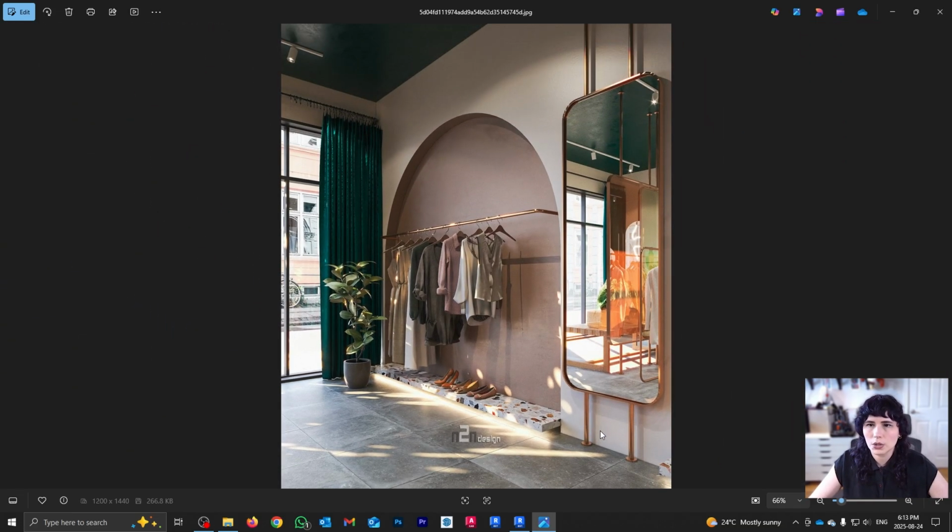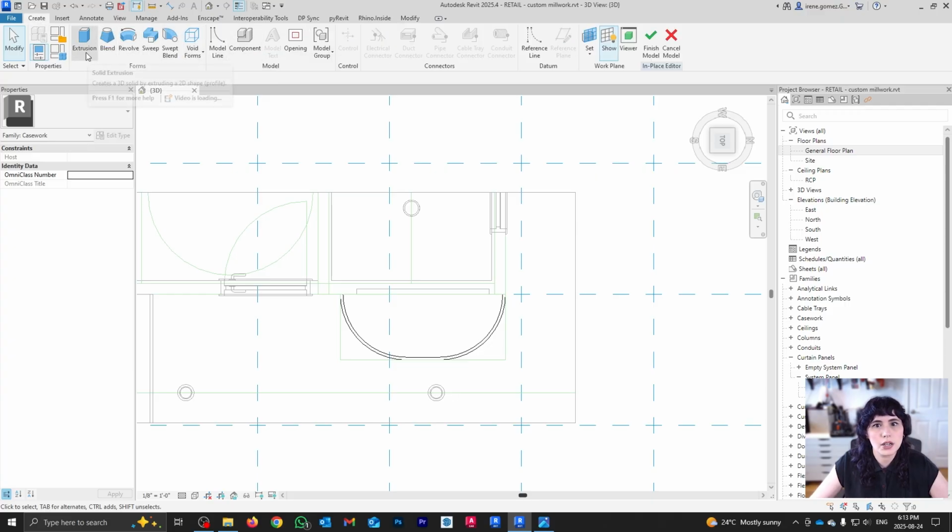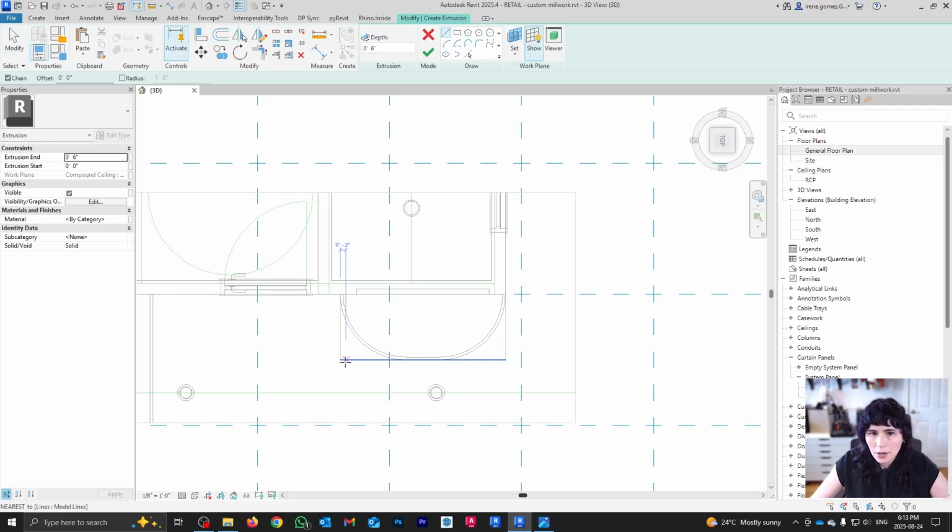So that's kind of what I want to recreate, just to give it a little bit more zhuzh. So what I'm going to do is come here to create, and I'm going to create an extrusion that is going to be that disc. I'm going to start here on this corner, and then we'll adjust it depending on where we want it to be. The most important thing for me is that this disc has to be where my reference plane was, which was 14 inches from the wall.